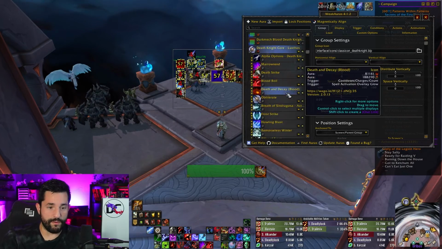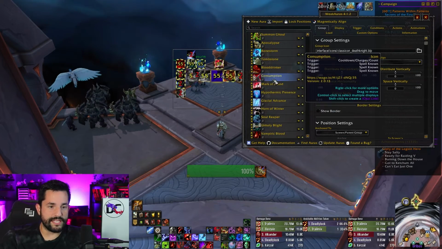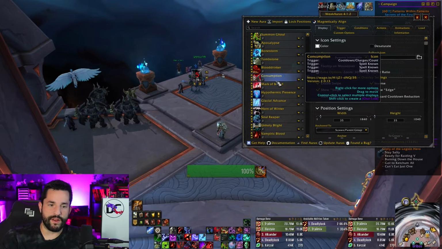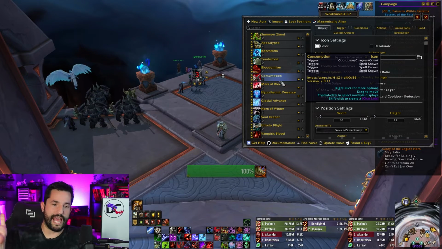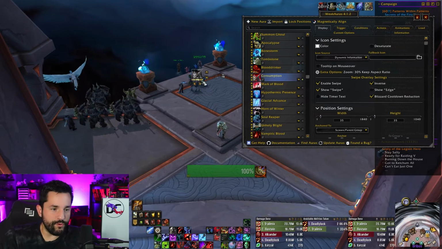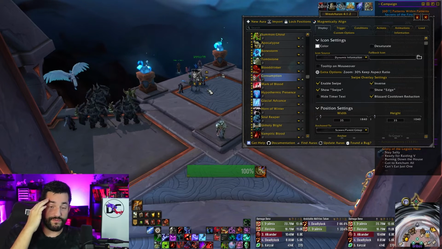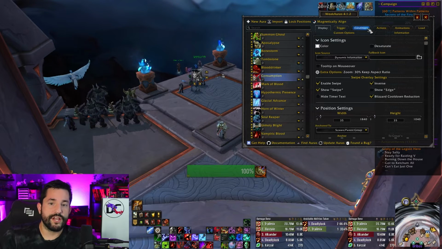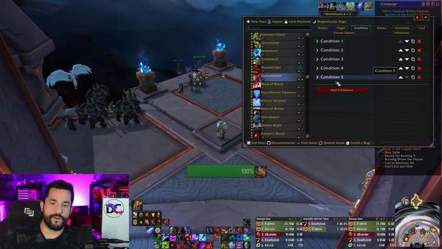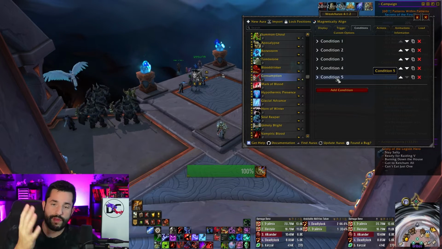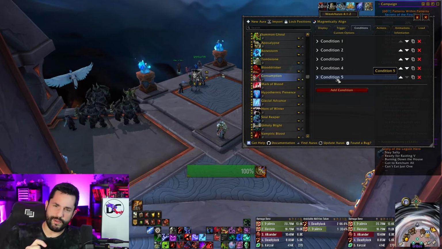Again, very well made WeakAuras. I'm going to go to something that is a specific thing, and sometimes whenever I want a talented thing that you don't always have, I would move it and then it would keep resetting itself to a different location than where I set it. So I was very confused. Anyway, here's where it is. Go to conditions, and you might be overwhelmed at first with all of these conditions, but hopefully after watching this, you can read it a little bit and know what's going on.